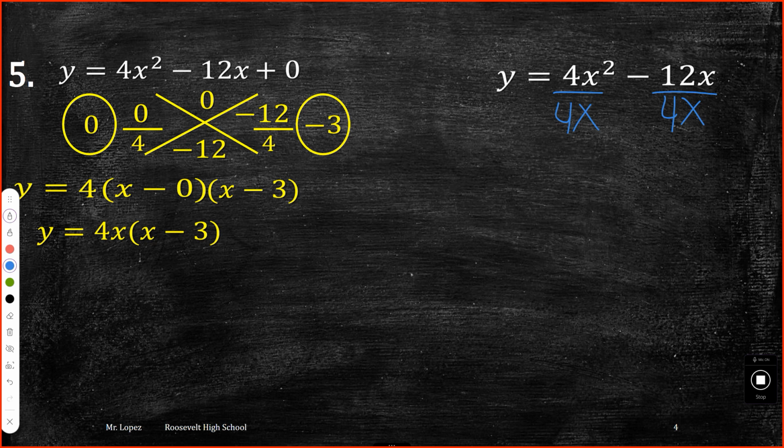So we're going to take that out. It's going to be y equals, and we put the 4x here. Then what goes inside is what you get from dividing. What's 4 divided by 4? That's 1, no? And what's x squared over x? Well, x squared means x times x, over x. Can I cancel out an x? Yes. So the answer is x.